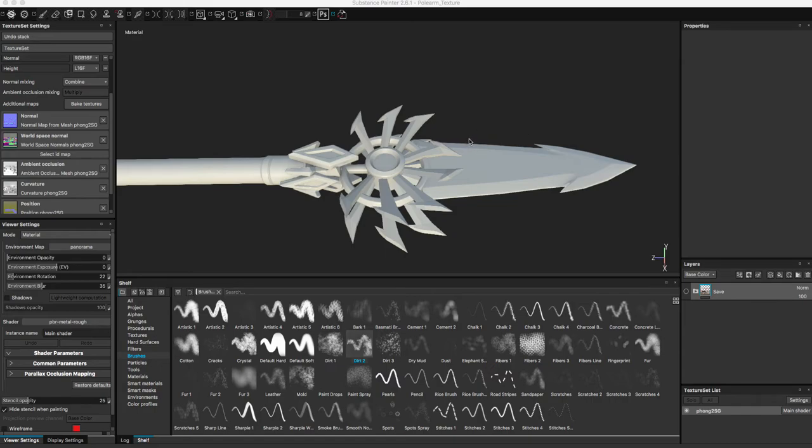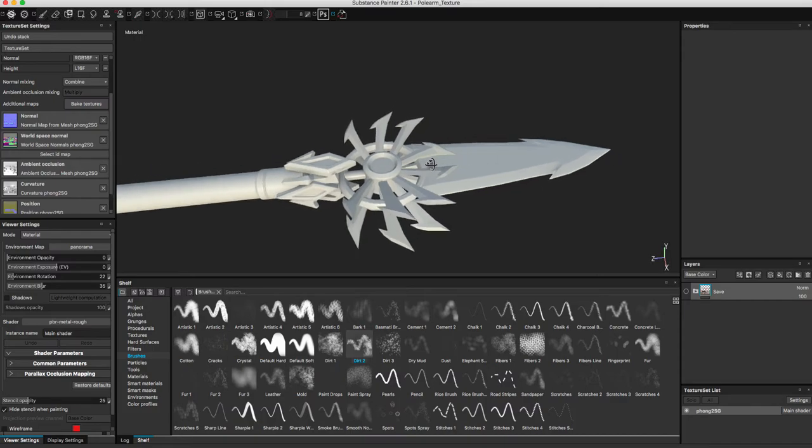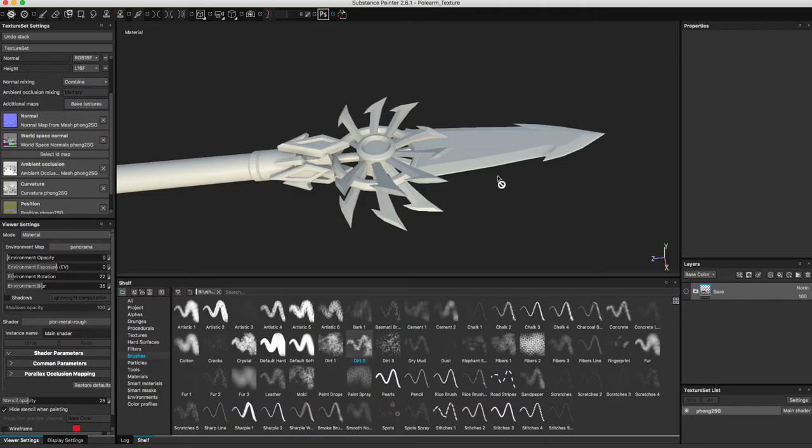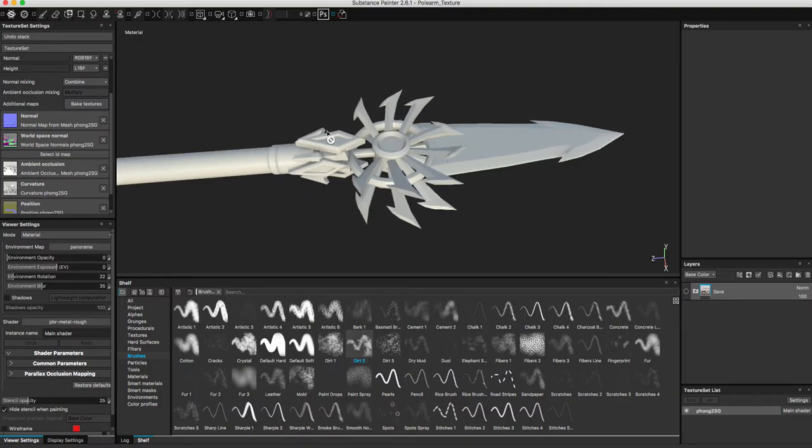Alright, so this is going to be a quick demonstration of how to use edgeware and generators in Substance Painter to create some pretty cool effects. So the first thing you need to know is if you have a curvature map or not. And if you've already baked a high poly from your low poly, then you've got a curvature map, and you'll know because you'll see it showing up over here and it's going to have stuff inside of it. So you'll see there's some detail in here.